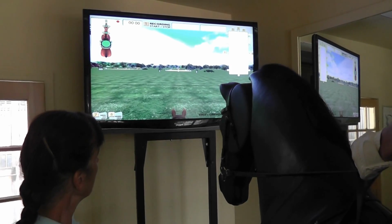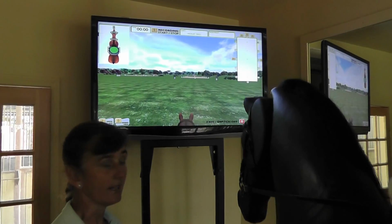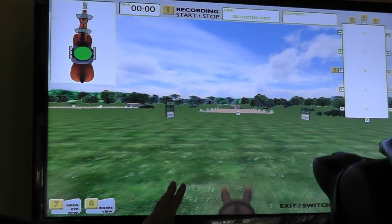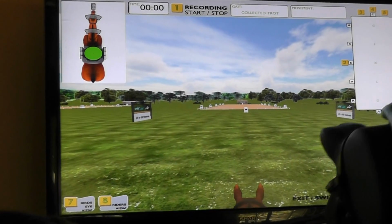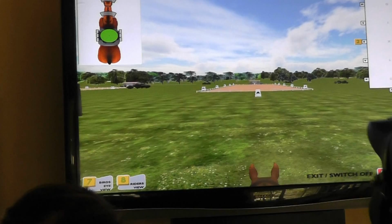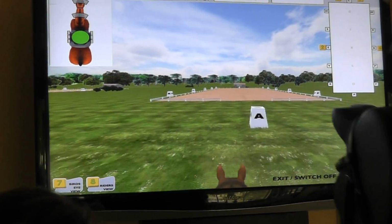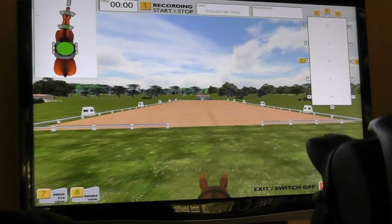So we're going to ask Christine to just trot off, and we're going to go into the ring. The program here is that we have two different arenas. This is a 20 by 60 where we can practice all the movements. And there's also a trail around the whole property where less experienced riders could ride. If I have a child, for instance, that has never cantered, they can canter out on the trail with Luke, totally safe.